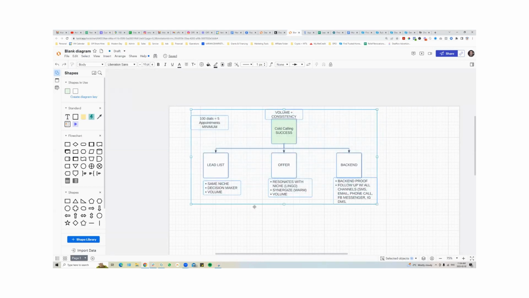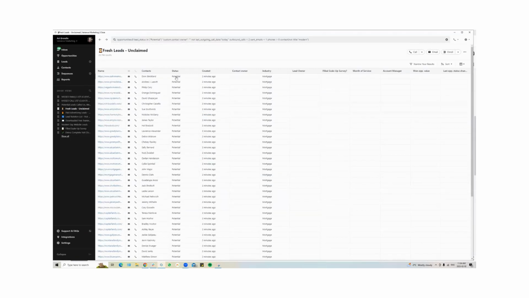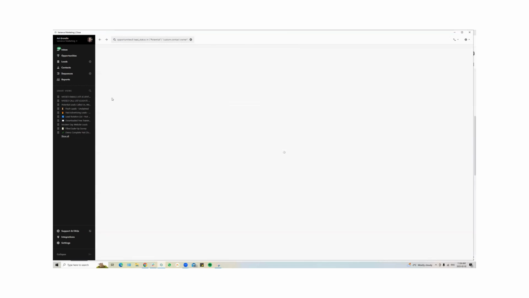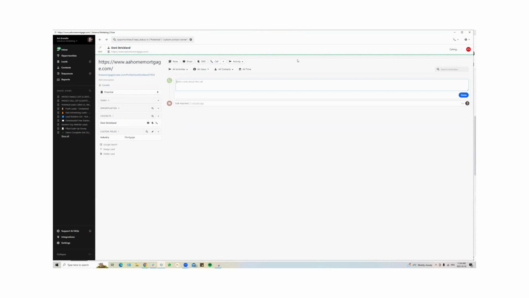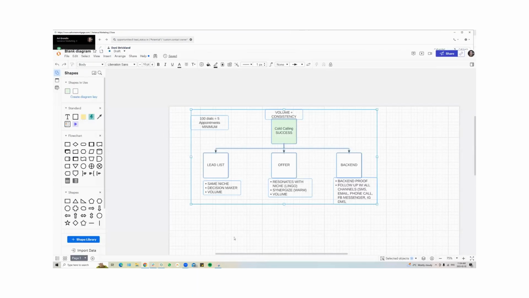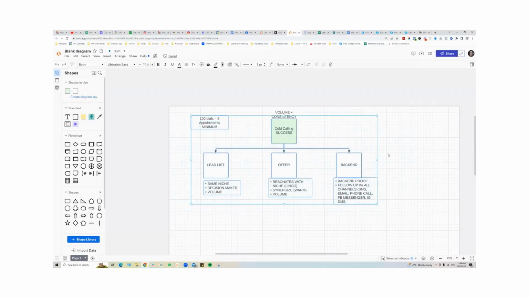So in terms of where you call from, your CRM. I'd literally click the new lead and just dial them from my CRM. Just click call. You see it's calling him right now. See what I mean? Yeah. So you need these backend systems so that you can start this workflow.